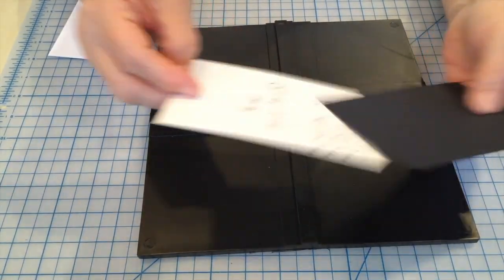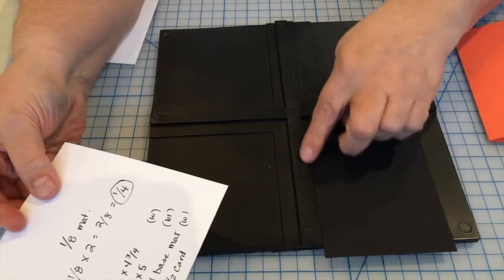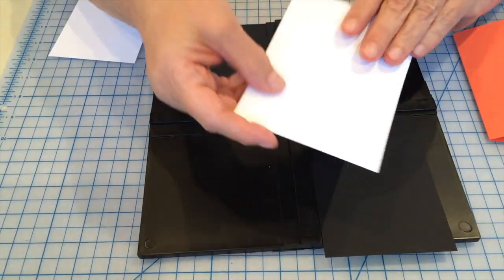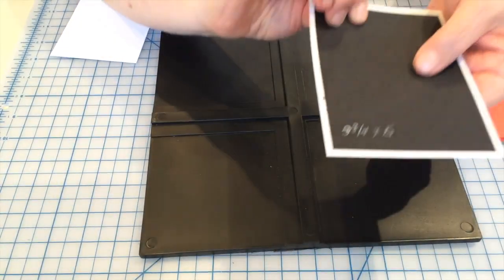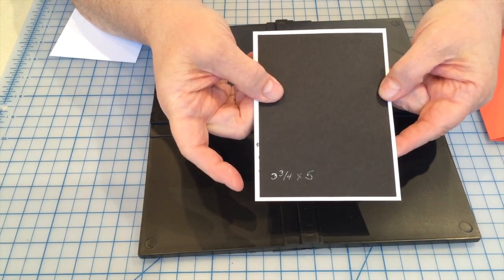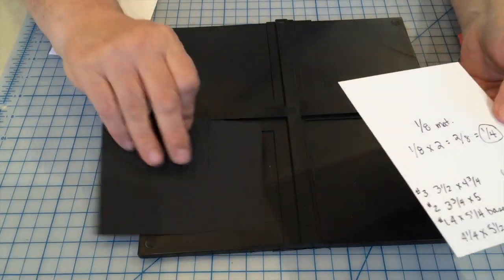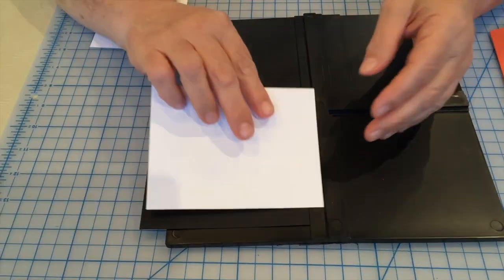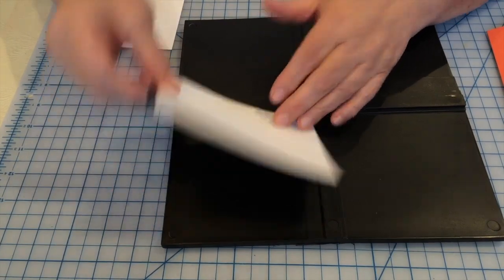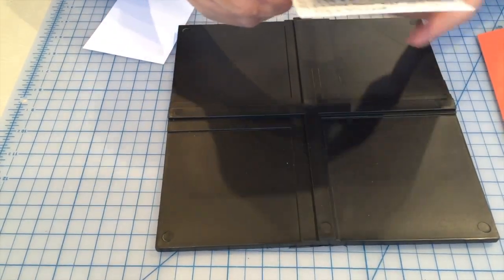Okay, I'll show you again. You put the smaller layer into the notch. This is the 1/8 of an inch. And then you put the larger layer. It's glued, and that's what you get. Now, this being said, these measurements won't work over here in this slot, because this is different measurements. It's a larger mat. Here's what would happen. That's what you would get. Okay? So, there you have it.